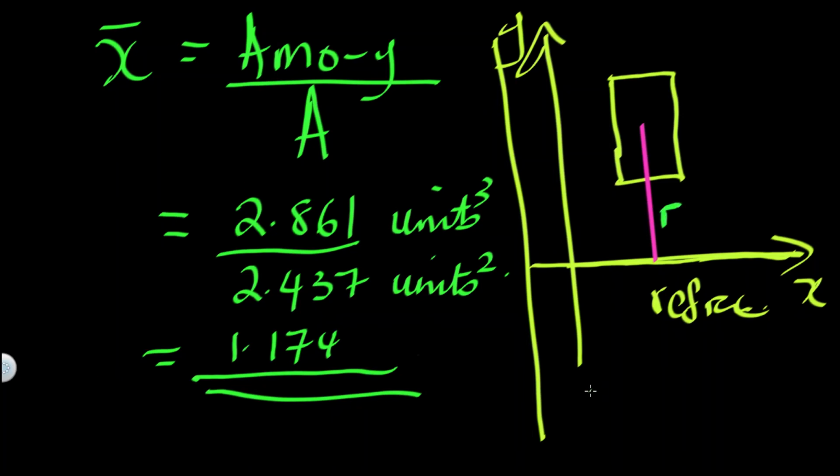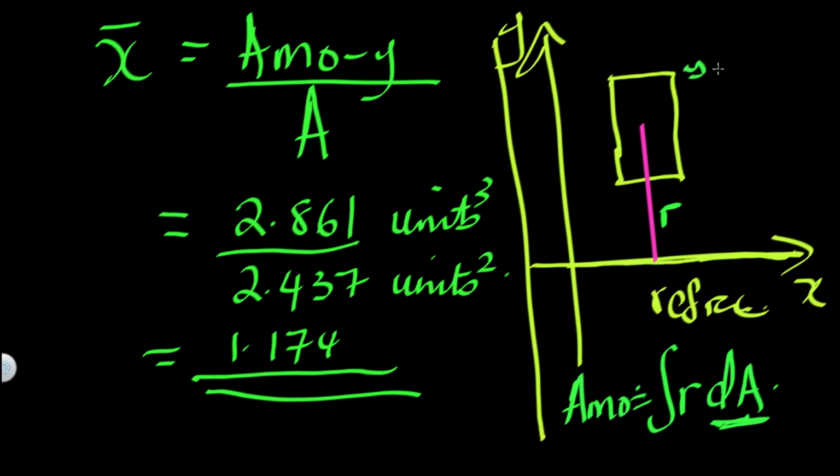This distance here is actually our R. This is the R that we have on an Amo. Area moment is equal to the integration of R dA. This is R. dA is the area, so it's like this distance here times the area. So if we know that this is y1 and this is y2, R is y1 plus y2 over 2. If on a horizontal x, if I draw a horizontal distance of R, in that case my reference axis will be the y-axis, which was the case in this question. Our R is this distance here.